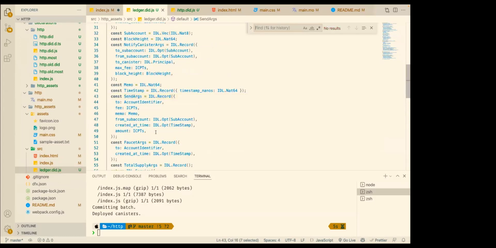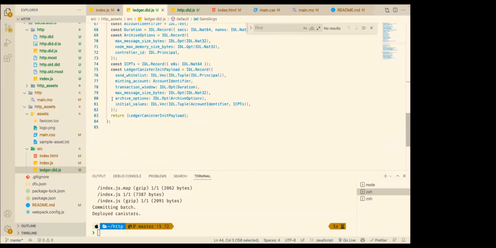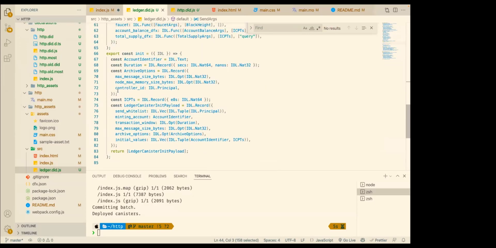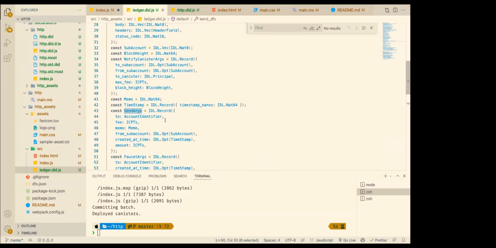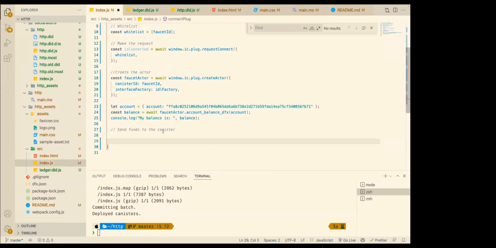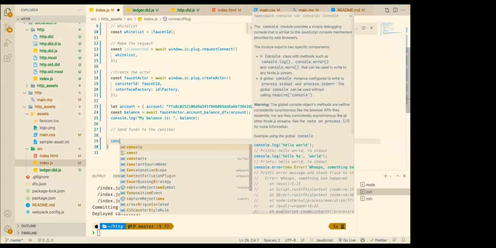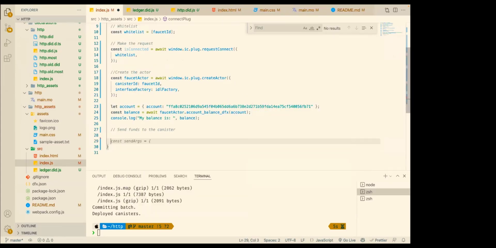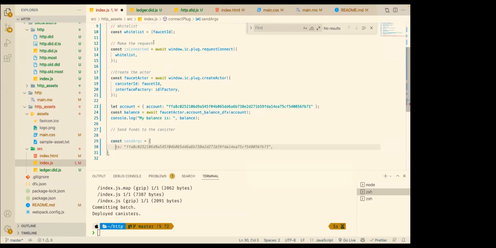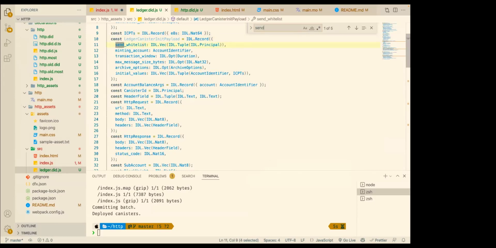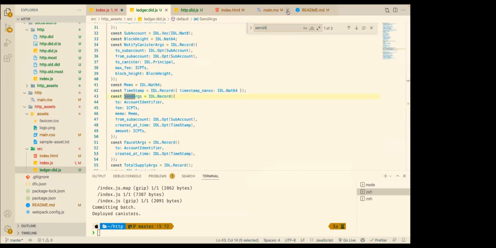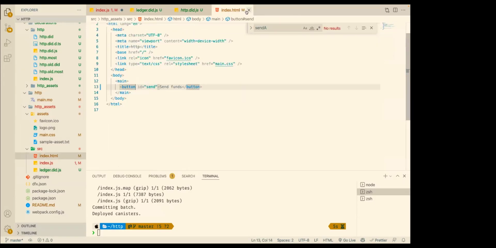We have the send arguments here, but I want the method which is send dfx, and I need to provide send arguments. Okay, so now send arguments, yes. Maybe I could clean up a bit.